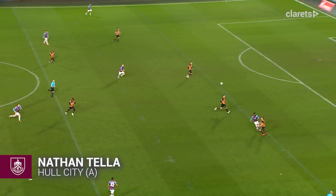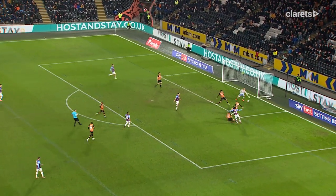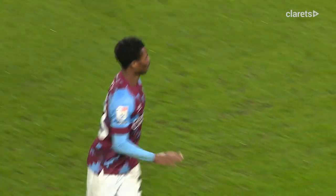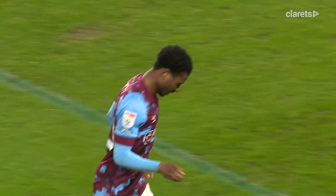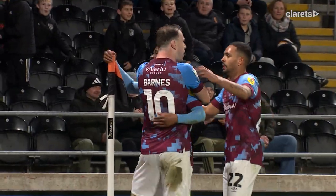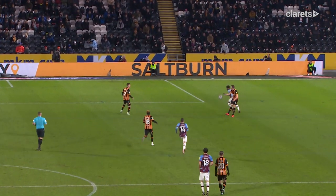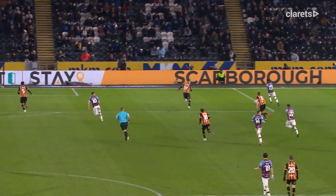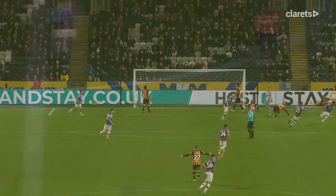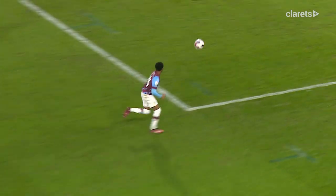Ball over the top for Teller — he can win it. Oh, he's going to get on the end of this here. Teller into the box, comes inside nicely. Can he finish? He can! Nathan Teller — he can't stop scoring. 17 for the season. Left-foot strike. Burnley got the lead. Wigan are not impressed — they think there might have been a foul in the build-up. But Nathan Teller was too quick and too strong. He's finished it in style. Burnley 1, Lyle City 0. 17 for the season from Nathan Teller. Fantastic stuff.